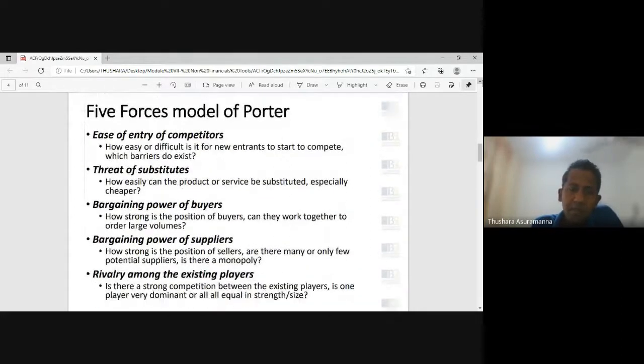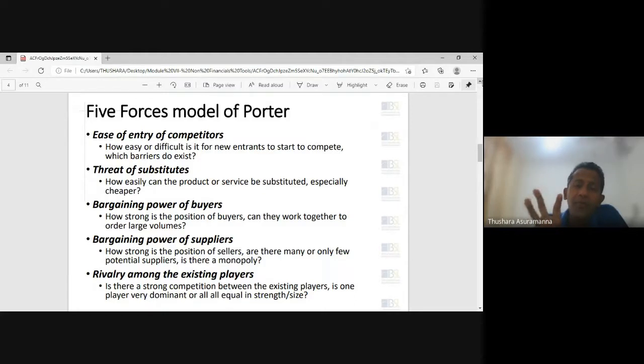Generally, this is a very important slide. Sometimes in examinations, the examiner would ask us, what do you understand by the 5 forces model? What are the components of the 5 forces model? Briefly explain Porter's model. You can support this with the diagram that I will show in the next slide.